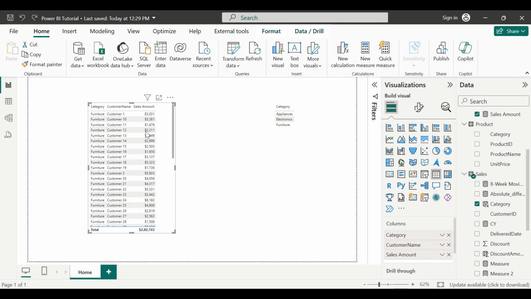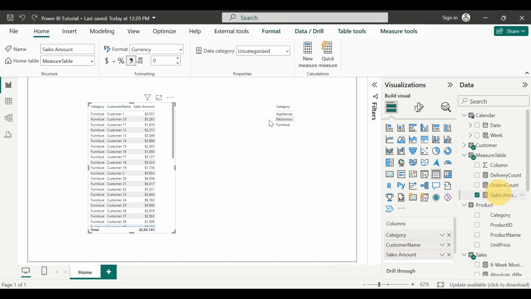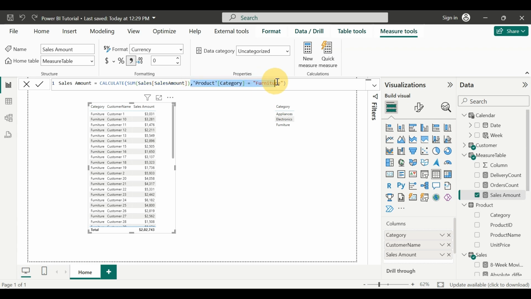Here, for the category furniture, customer 1 has bought $3,031, and customer 10 has bought $3,281. Now I'll go back to sales amount and remove the filter context from this.